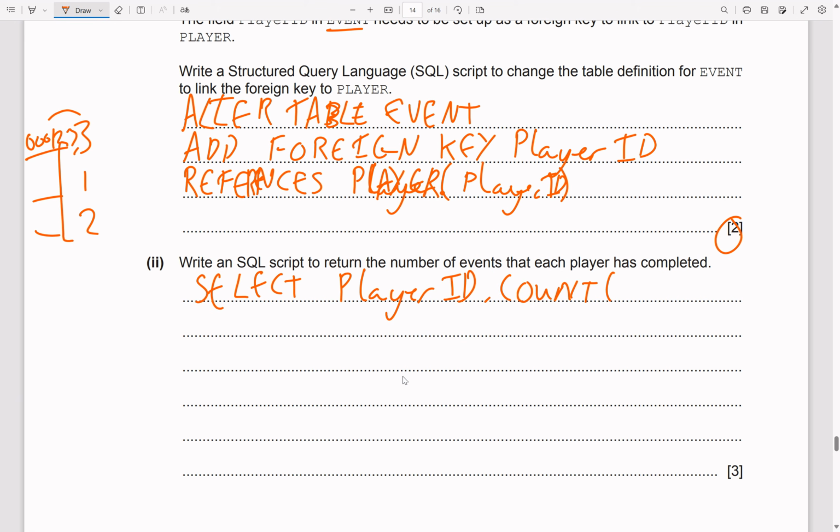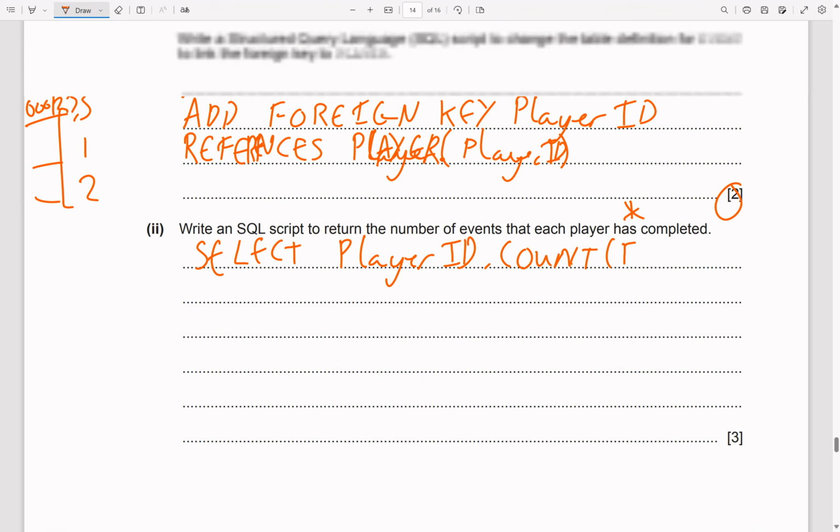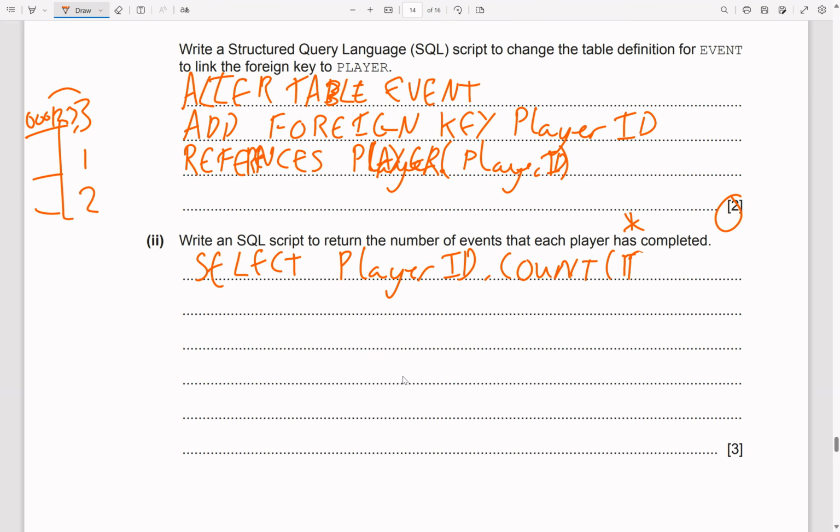Now here we can actually use any column, or any field. We can even use the star, so all fields. But let's just count the player ID, I guess, that should be fine.